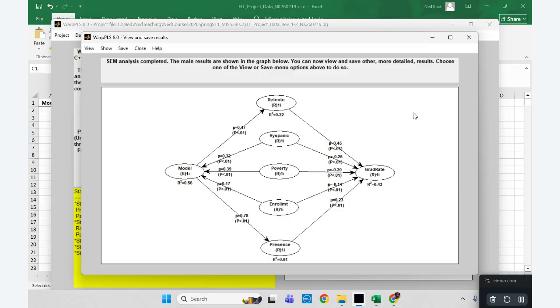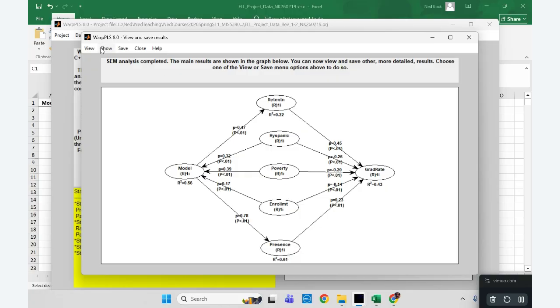Okay, so what is this model telling me? First of all, let me show you the relationship between model and retention and model and presence. And this is the relationship that ends up affecting graduation rate indirectly. So model affects graduation rate positively and indirectly through retention, and model affects graduation rate indirectly through presence.